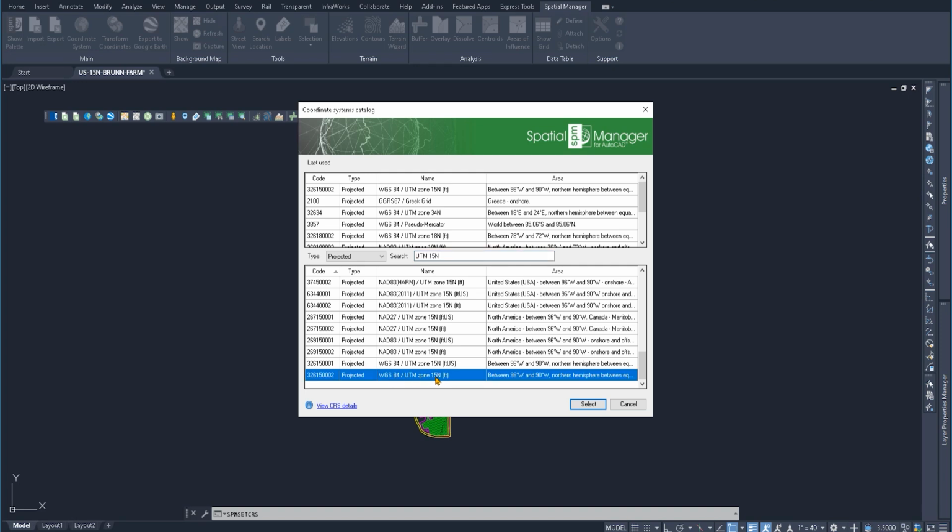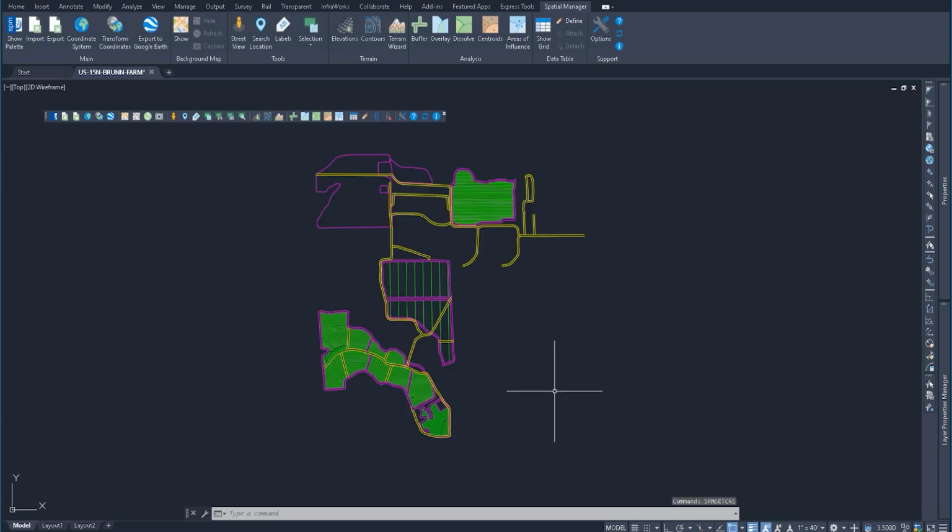Now, this is not something that you have access to from the native list of coordinate systems in Civil 3D. As we already talked about, you're going to have to use the NAD 83 UTM zone 15N if you're using the native list. But the plugin allows us to find a coordinate system in the WGS84 datum in feet. So I'm just going to select that for zone UTM 15N. Once I've selected it, I'm going to click on select, and now the drawing has been georeferenced.